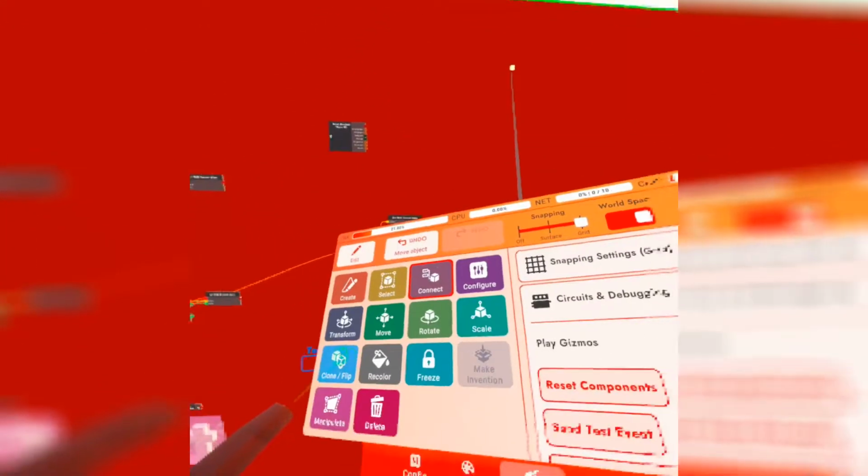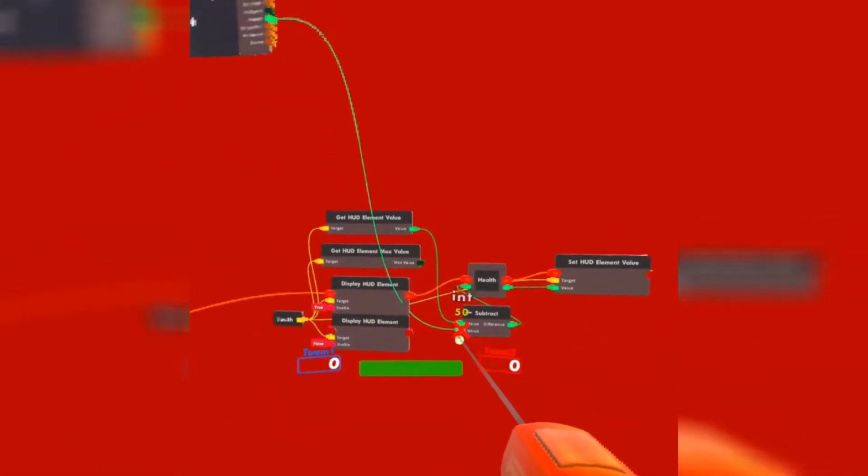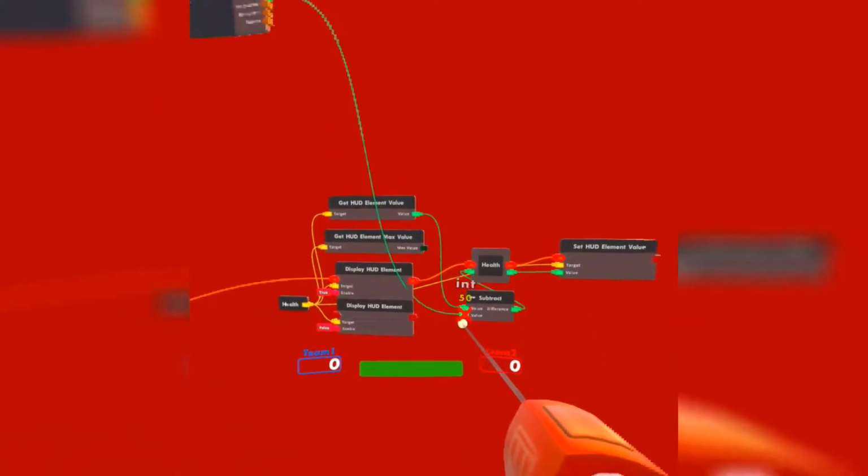So we are going to connect this to our health chip down here. We're going to connect the damage here.